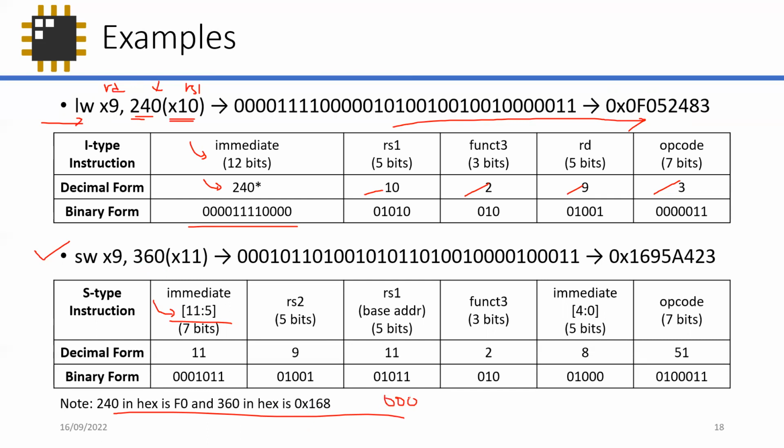So if I'm going to write it down, that's 0001, 6 is 0110, and then 8 is 1000. All right. So bits 11 to 5, that's the 12th bit. This is 11, 10, 9, 8, 7, 6, and 5, right? So bits 11 to 5 are stored in the first 7 bits of the S type, right? So whatever this value is, just copy the entire bits over here. And then the lower 5 bits, 4, 3, 2, 1, and 0, are stored in the next 5 bits in the lower part of the instruction. So you have to cut that there, copy this thing, put it there.